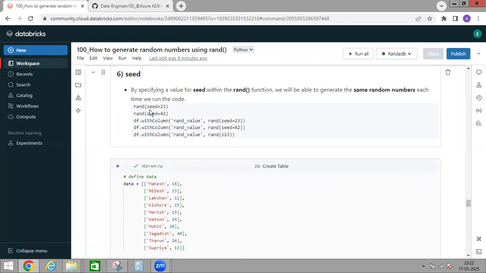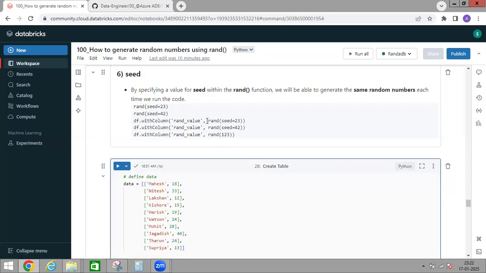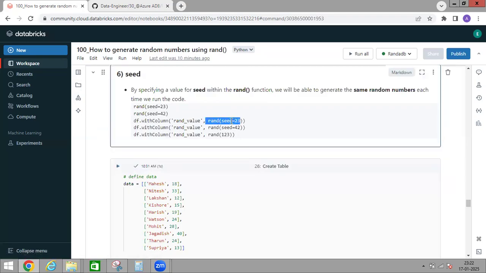Then you can use this seed. There are two ways we can use it. Inside rand, we can mention it like this: seed equal to 23 or seed equal to 42. So for adding a new column, df.withColumn, this is the column name, and we are using rand, and inside rand we are mentioning seed 23 or seed 42 or seed 123. So any way we can use it.